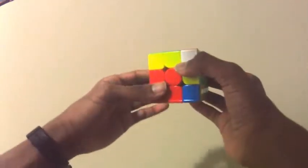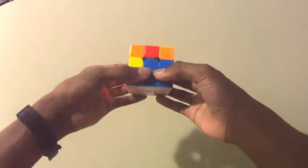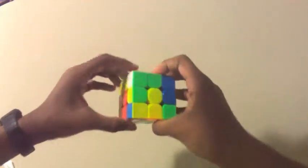And remember, when you turn the cube, this is just a tip, make sure the corner you just took it out from, where it needs to be, is in the front. So I wouldn't turn it this way, because the corner would be in the back right there. See, I'm facing it this way. The corner will be in the back. So make sure when you turn it, it's in the front. Right there. And then you just move it so they're lined up. Those 2, the edge and the corner, are lined up, and you just turn the top counterclockwise and bring it down. There we go.